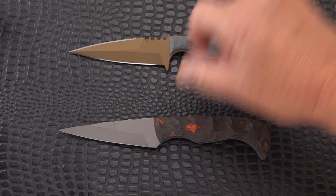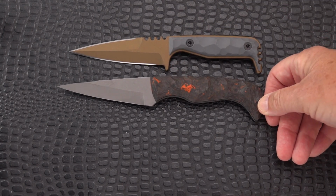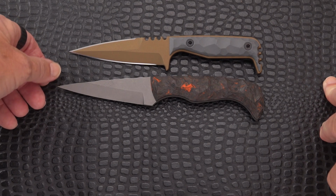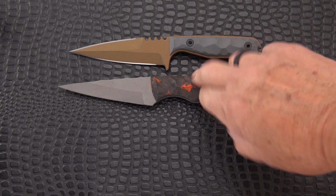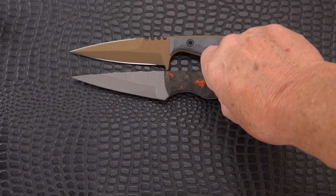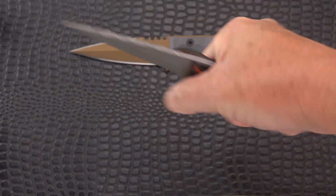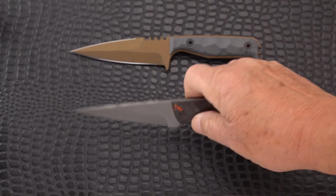Let's take the Unme out. I'm going to do a video pretty soon comparing all the knives I have in this size that are meant for this purpose, which is tactical EDC. About a ½ inch longer overall, but the blade's actually a little shorter. So we've got more handle here, as you can easily see. I like having a little extra handle. You see, it's only really about that much.